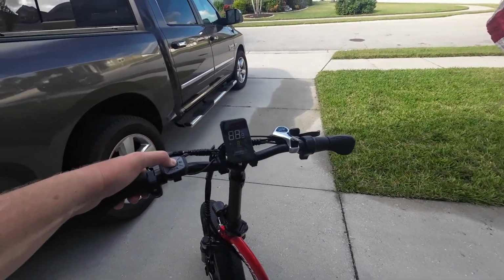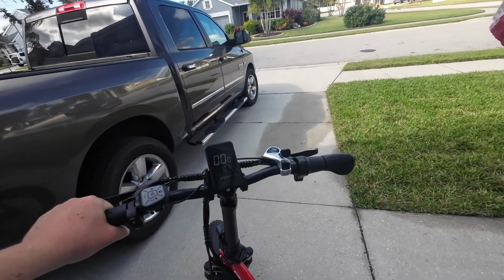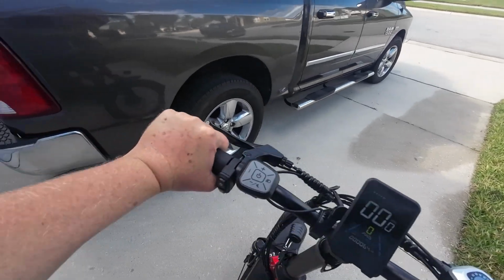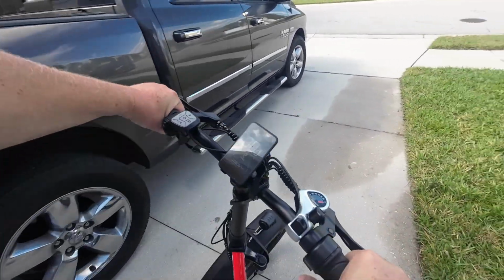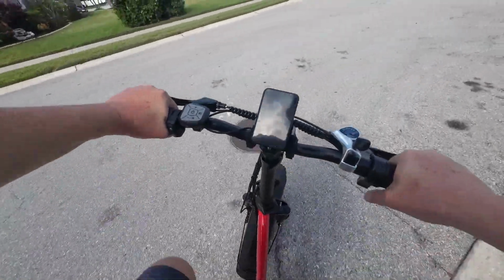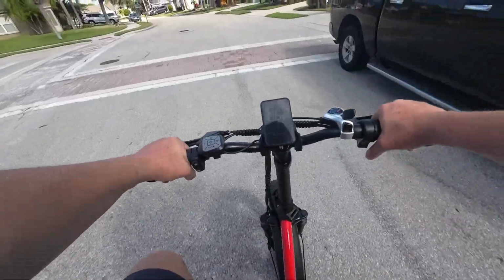Let's power this guy on. Let it do its little spin up deal there. Oh, also, I was adjusting the crankset, the derailleur, and I think I have... That's a problem. Oh my goodness. I'll talk about that again later.